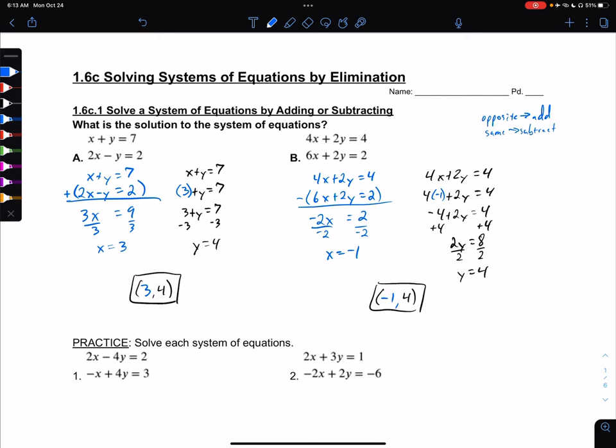Now there is a school of thought that has you always add, but to do that in part B, you would have to multiply an entire equation by a -1, which you'll see something similar in example 2, but I found it a little bit easier just to recognize whether you should add or subtract and not worry about changing signs before you do so. All right, it is up to you. Again, subtraction is kind of the same thing, so hopefully there's no issues with that.